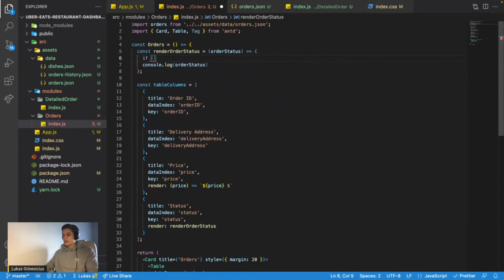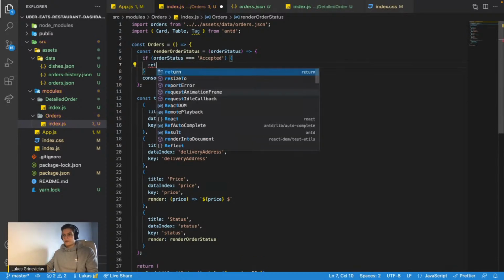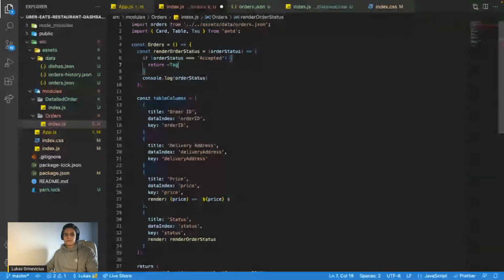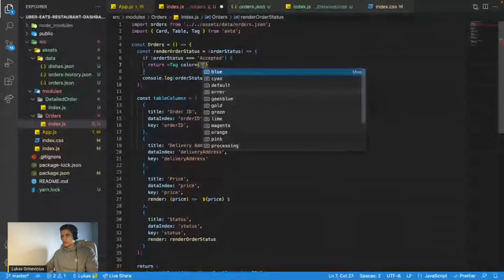So if order status equals accepted, then we want to return tag with the color green. Let's do it like this. Color will be simply green.